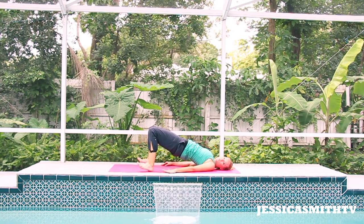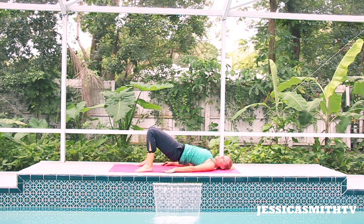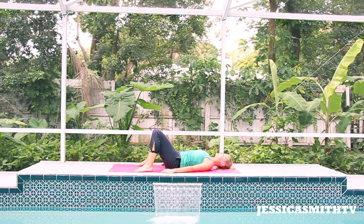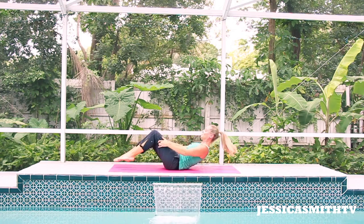Lower your toes. We're gonna roll from the pinky toe forward. So start with the pinky toe. See if you can articulate all the way through to the big toe, and then let's roll through the spine gently, rounding through that back until your tailbone touches down. Last, give your knees a big hug into your chest, and you can do a little rock here side to side, stretching out that low back. Good. Now let's just go ahead and rock ourselves up to seated.